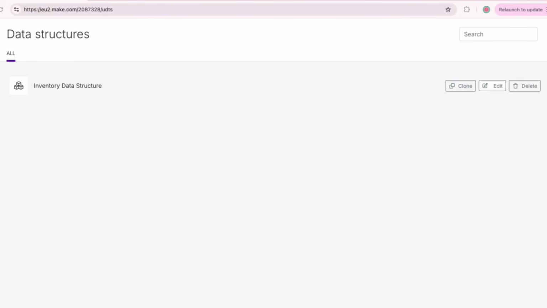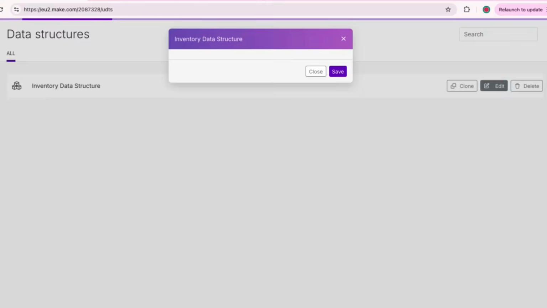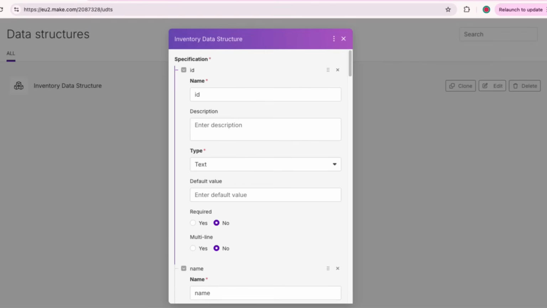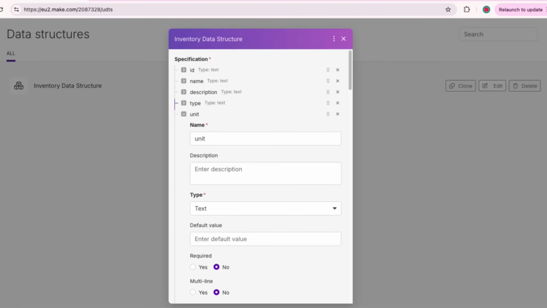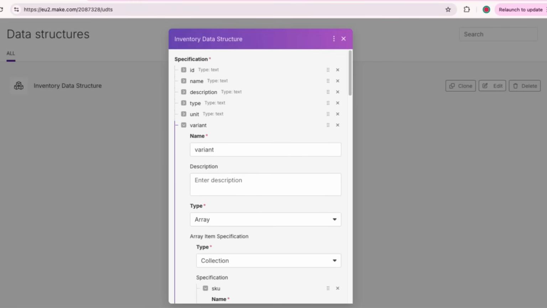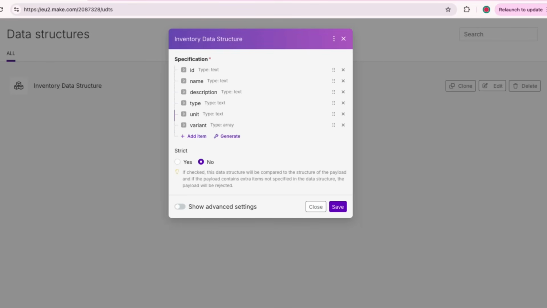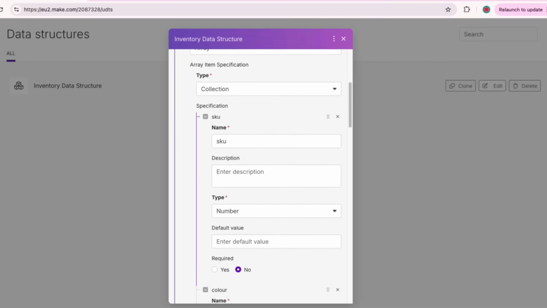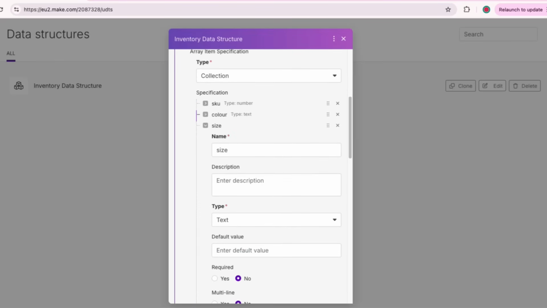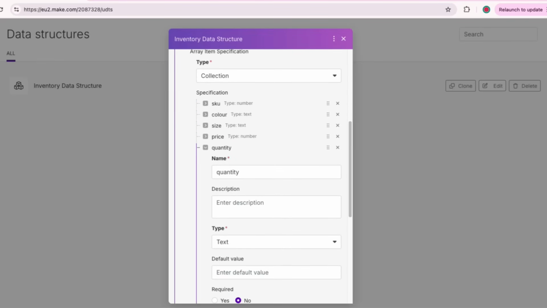So I've just come back here to the data structures. I'm going to edit the last column called variant. And because the type is array, it is allowing me to add fields underneath. So it will be a collection of fields, right? So it will have SKU, color, size, price, and quantity.